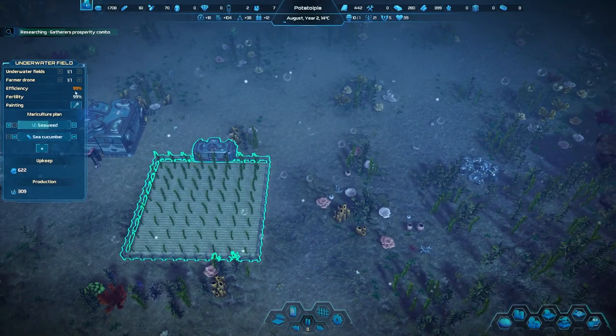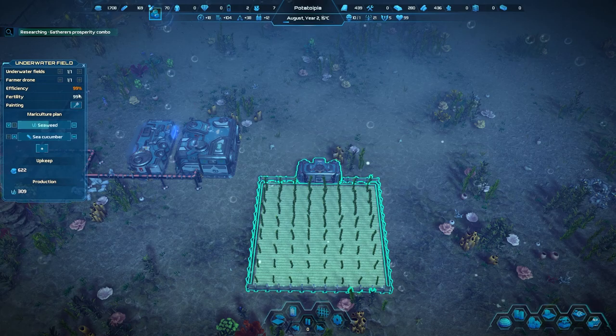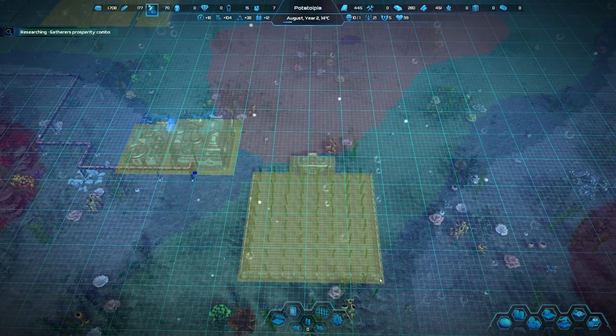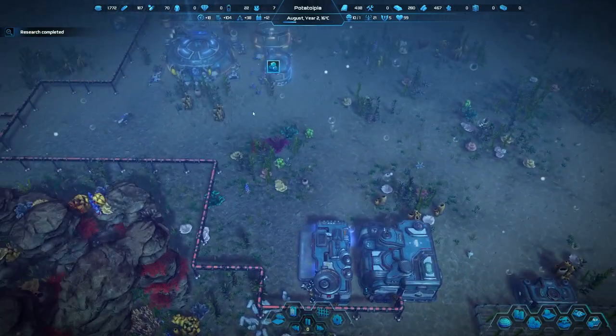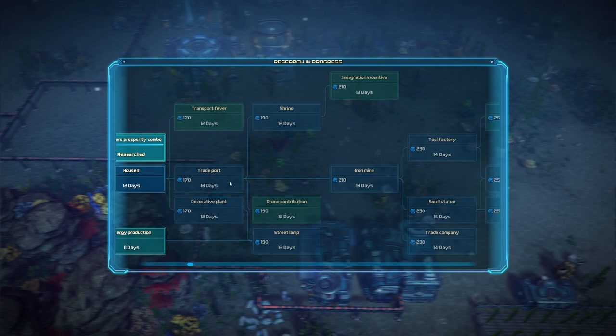We should be fine. How's our field looking? 99% efficiency? Don't know why that's... Oh, I tell you why it's 99% efficiency. It's because it's 99% fertility. Because we travel onto a tiny little bit of gray ground over here. And gray is ore-rich area, which is apparently not fertile soil. Right, let's go and move up towards Tool Factory.